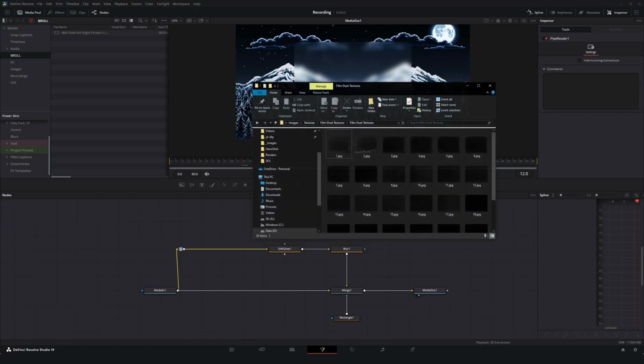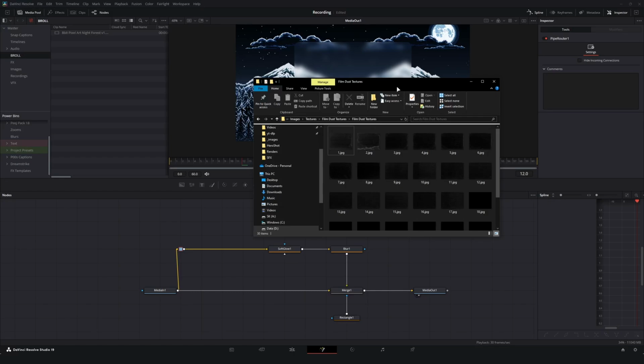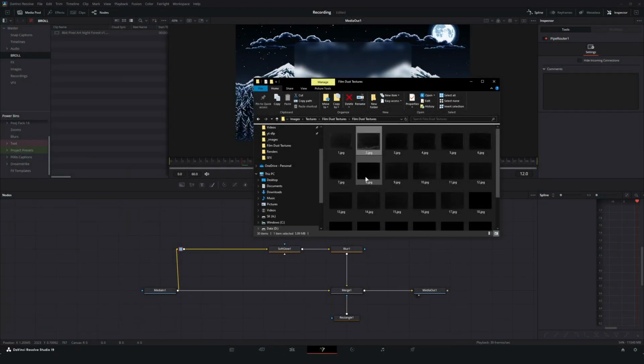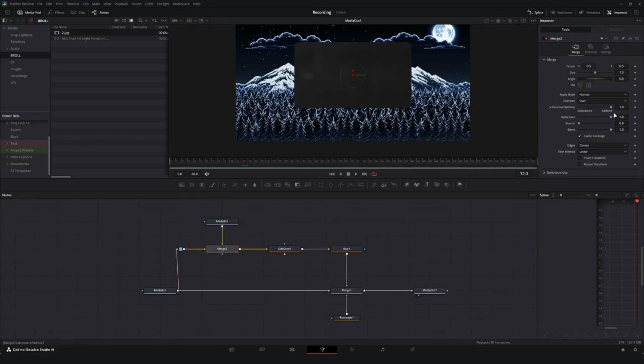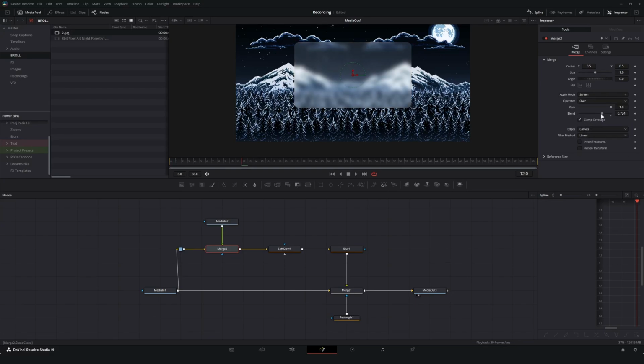What some people will do is they will go to a stock media website. So you can go to Envato, you can go to Storyblocks, you can go to, what is it, Motion Array, Pexels. There's a ton of free and paid versions of it, and you can get textures like these. They're textures somebody has scanned into their PC, and they're high quality available for you online. And so something you can do is you can just drag something like this onto your Fusion comp. Again, we're gonna merge it on top, and I'm gonna change my apply mode to screen, and maybe we just bring the blend down a little bit.